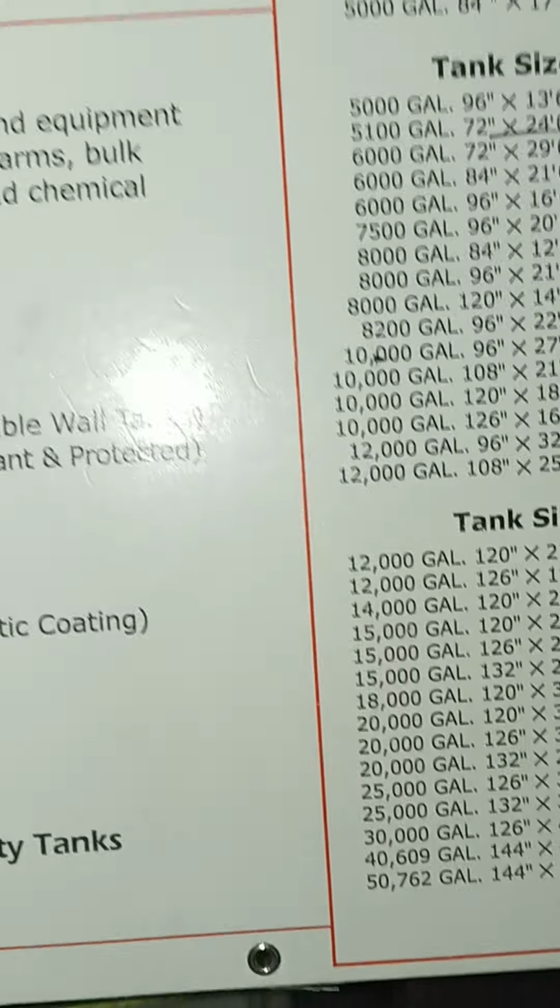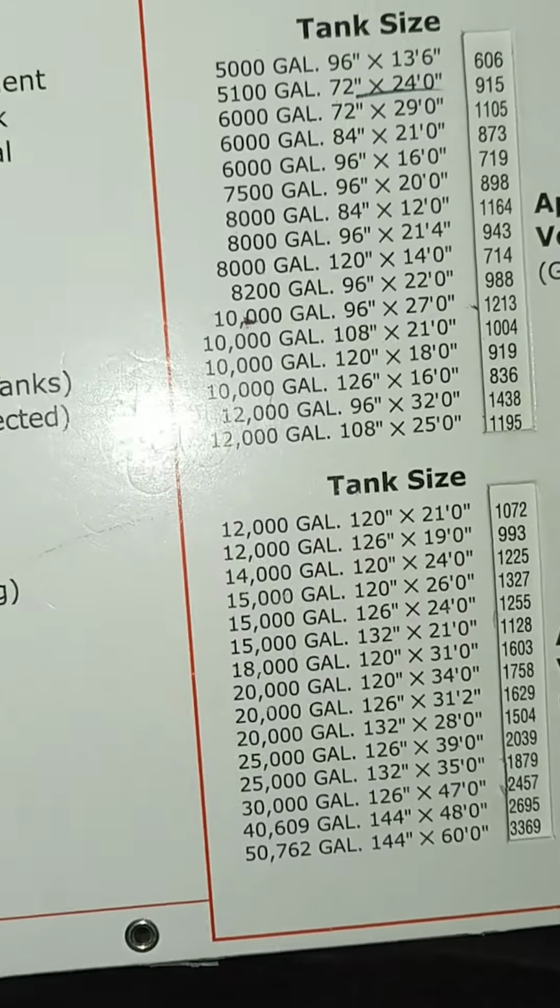Now you can only fill up to 90% capacity, because the gasoline expands. You definitely don't want to fill it up over that, because otherwise you're going to have a hazardous area, and that's going to be heavily penalized.